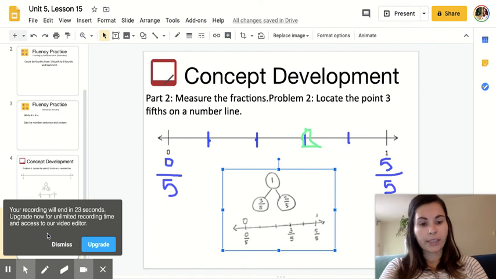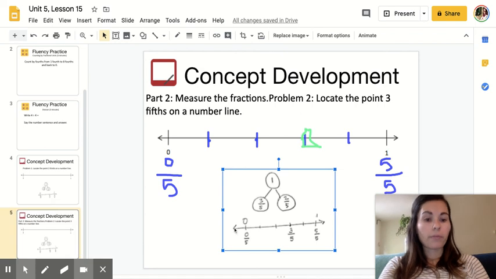Today, you're going to practice finding different fractions on the number line. Make sure that you first divide into equal parts and then you label both the ends of the number line before finding the fraction. I promise this will help you not just today, but across the rest of the week.